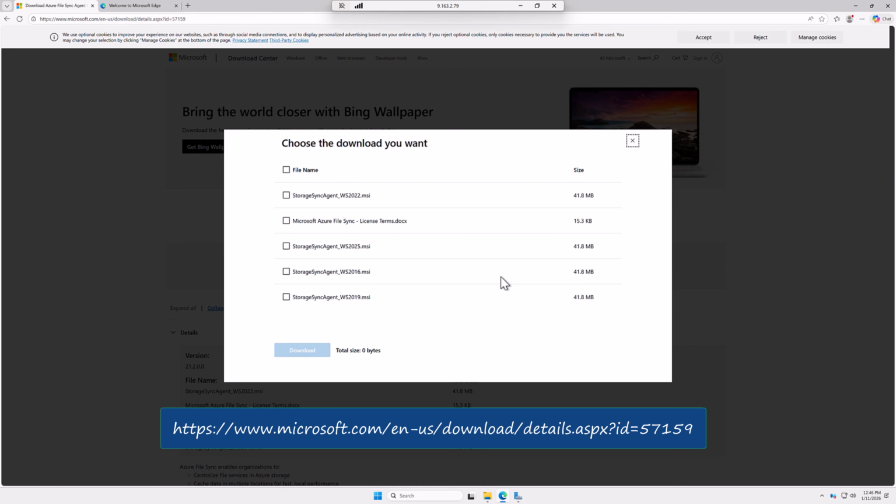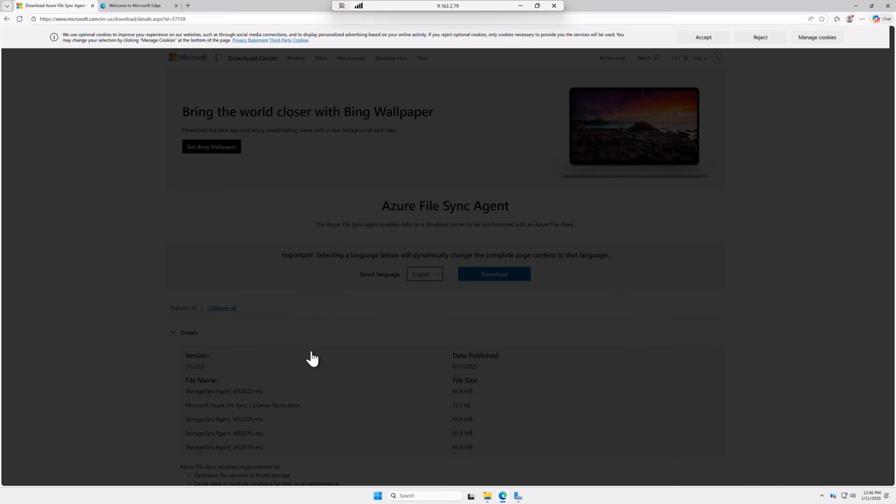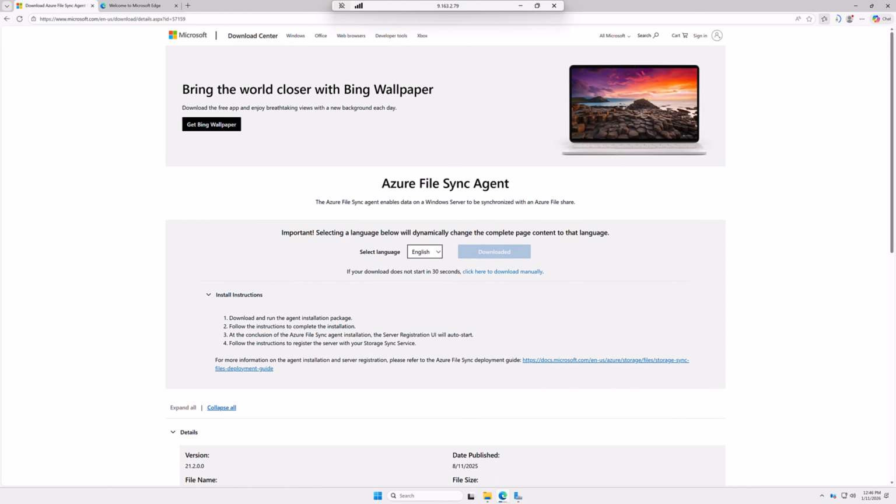Here we click on the download button and we choose our 2025 download MSI version, and you can also download it based on your operating system here on the list. After the download completed, we can start the installation.